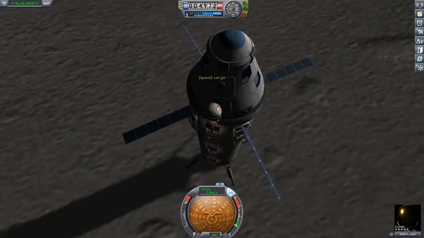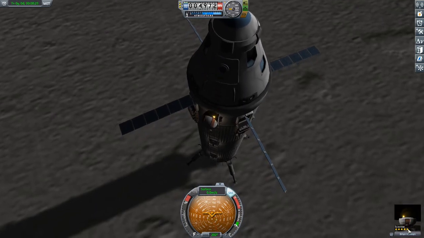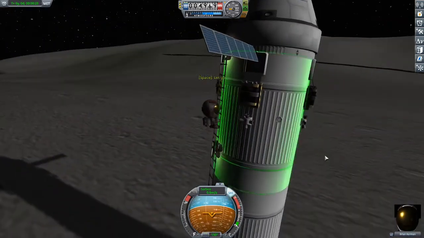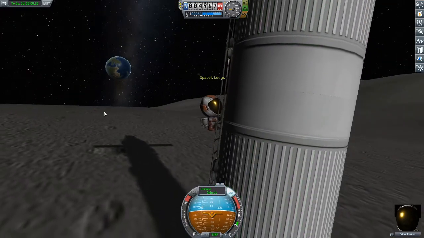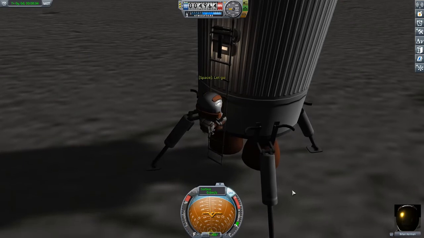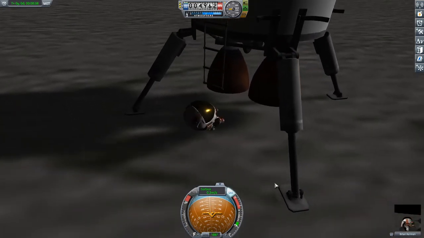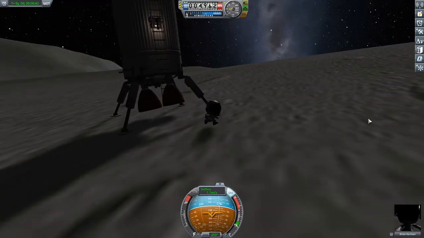So he's gonna have to jump, unless he grabs the ladder. Oh yeah, good. We don't want him to break his precious bones. Although you do fall slow on the moon, you could probably still break your bones. Alright, you ready? Okay, you klutz. Great, we're on the moon.